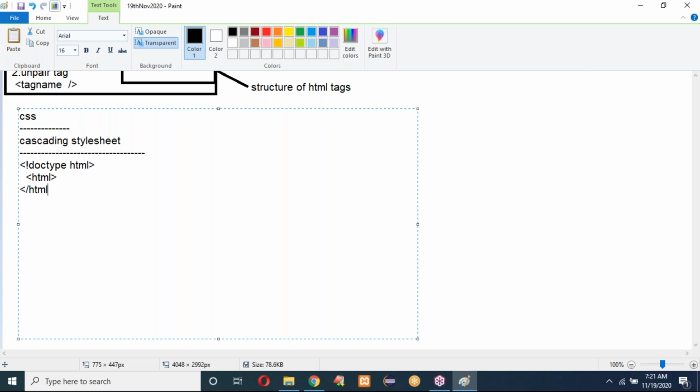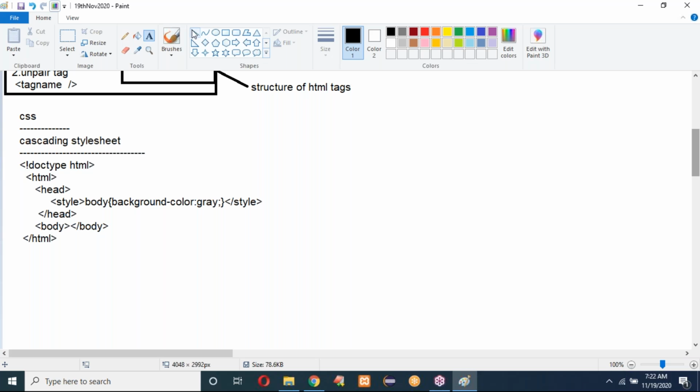The HTML tag will start and close like this, because it is a pair tag. And here itself we can write the head section, head start, then head close, and the body tag, body start, then body close. Inside this head, if we write a style tag, style start, then style close, we can write the style like this. Suppose you want to write a background color for the body of your HTML page, you can write body, curly brace, and inside that, background-color: gray. By writing this, the entire body of my application will show in gray color.